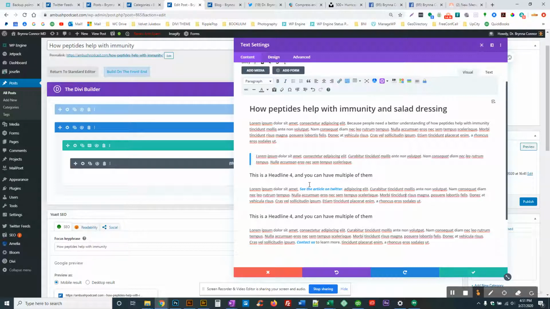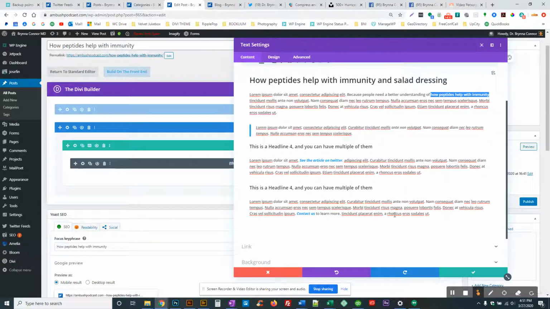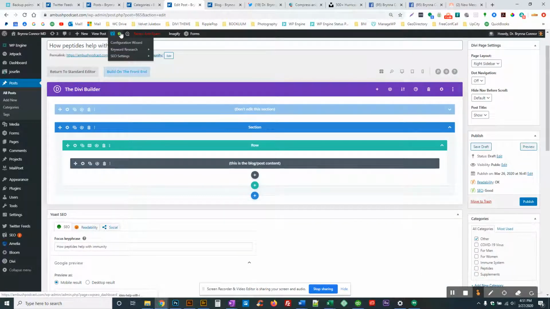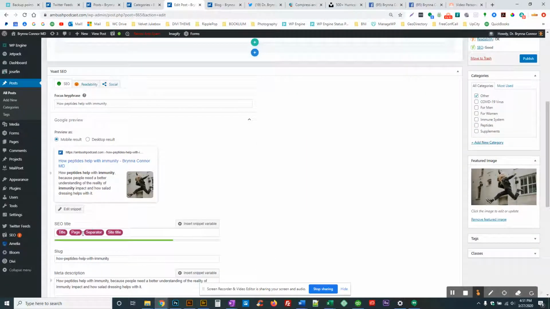So you just became more of a resource. You have the peptides keyword in there. You have how peptides help with immunity right there. Let's see, how does help with immunity? I'm going to put it in one more spot. This would be you, obviously, legitimately putting it into your copy in different places, but there's an external article link, an internal link. It's in multiple places. It's in your H1. You're starting to optimize this pretty well. And you got a green light because it's saying, cool, you have optimized this pretty well.